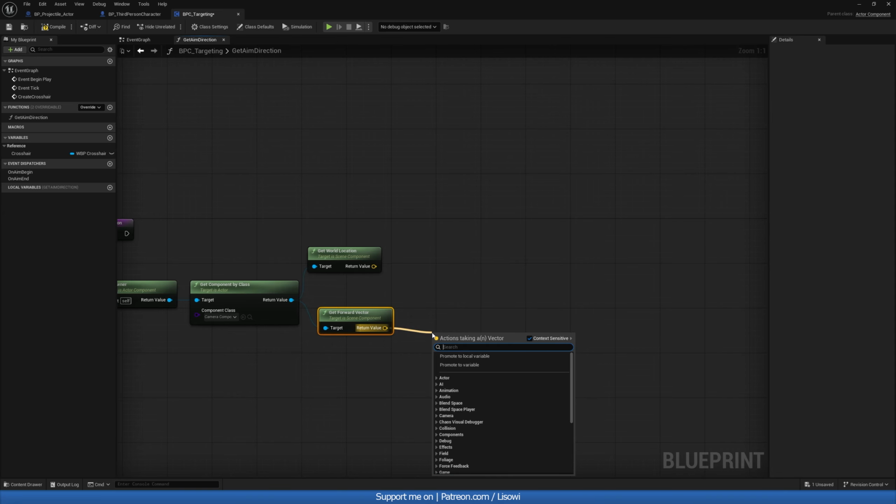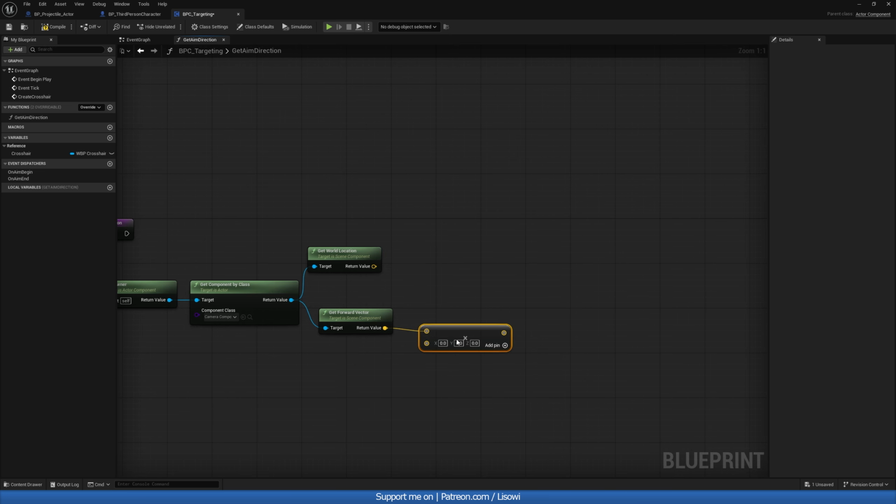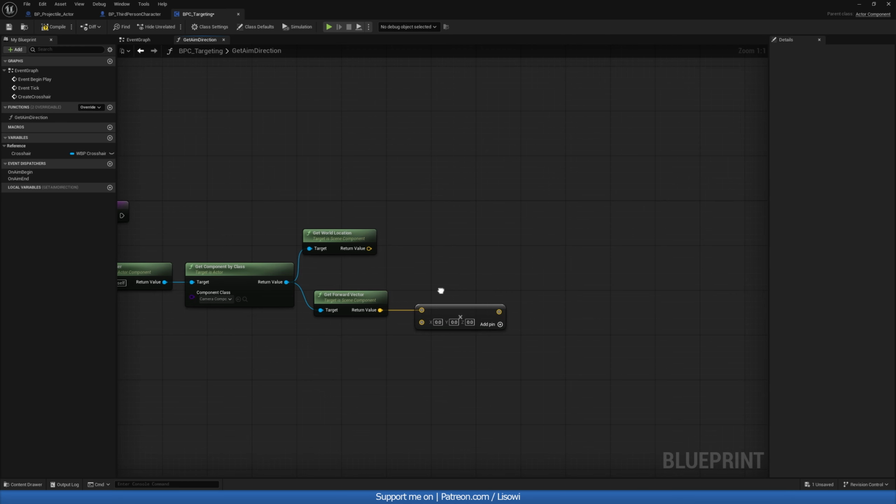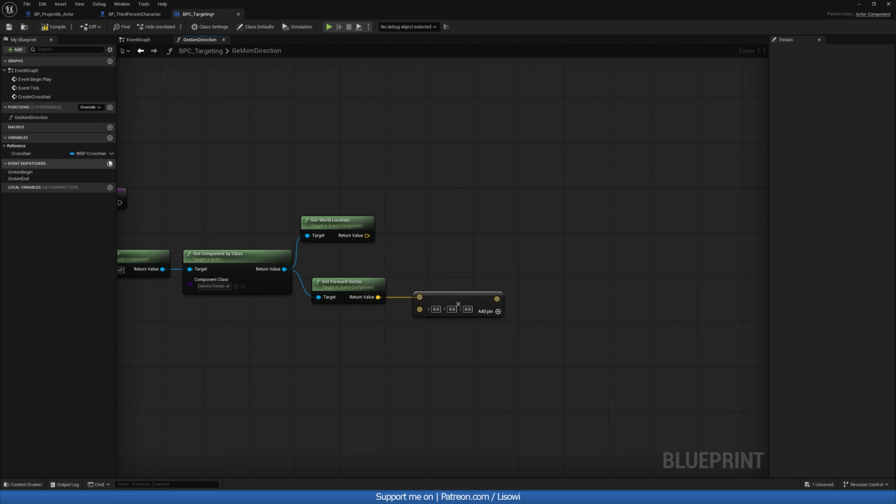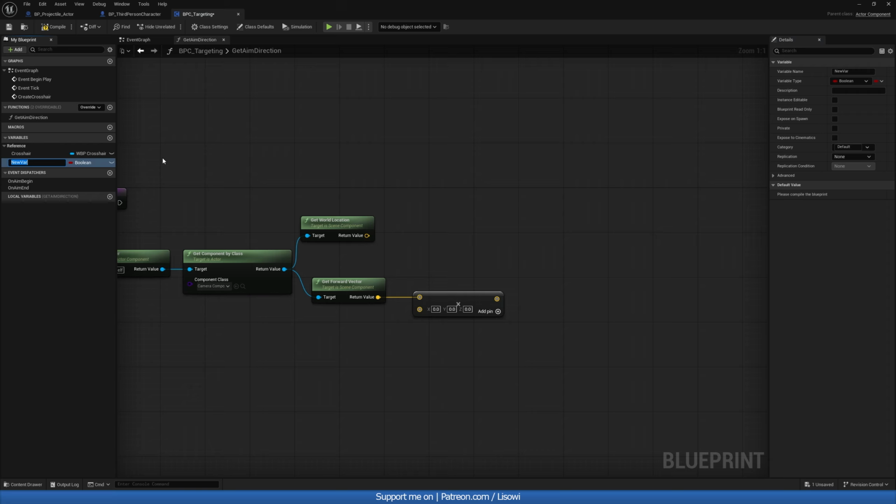And we can multiply by a certain distance that we're looking into the forward. So let's say we create a variable for that. This will be max target distance, and let's make this a float.